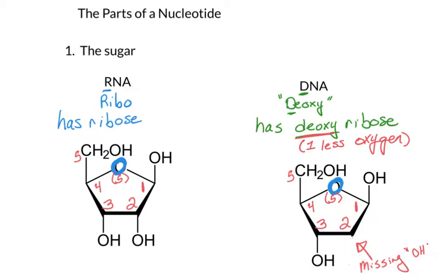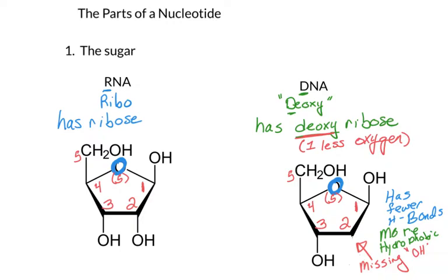That loss of an oxygen changes the physical properties that are found for DNA from what they were in RNA. Mostly what we're going to notice is that there are fewer OHs, which means less hydrogen bonding. That means that this is more hydrophobic than RNA, and so we're going to see its properties shift just because of the loss of that OH.